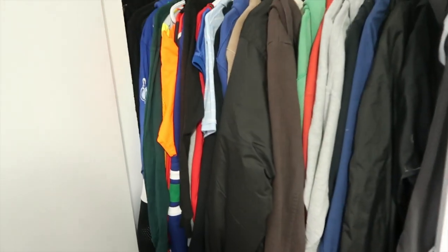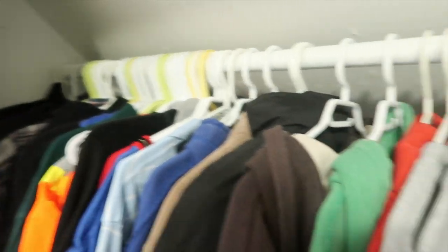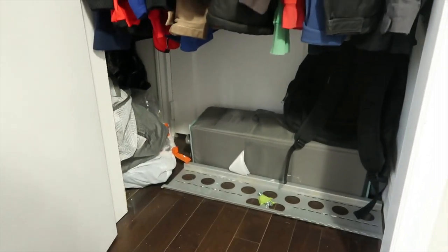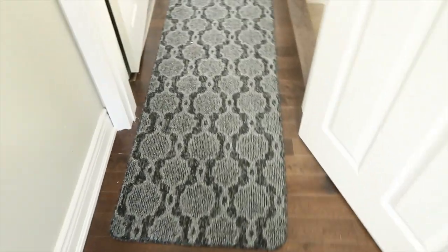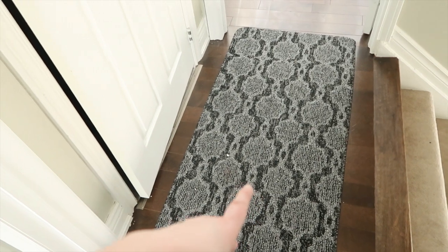And then this room also has a big closet. It's not as big as Colton's, but it's big enough for Kenny because I don't keep my clothes in the same room. And then this also has an attic access in the back there too. So yeah, and then we just have this random rug. That's the dog's bed. There's this random rug in here for now until we figure out what we want to do for rugs. This one, I think this is from either Walmart, Home Depot, or Lowe's.